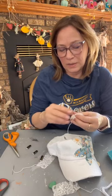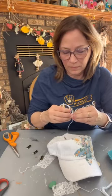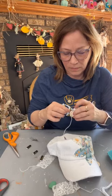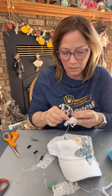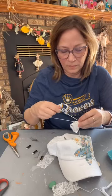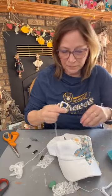I think my embellishments, my buttons were throwing me here. One more string to get out of here. There we go. Okay.